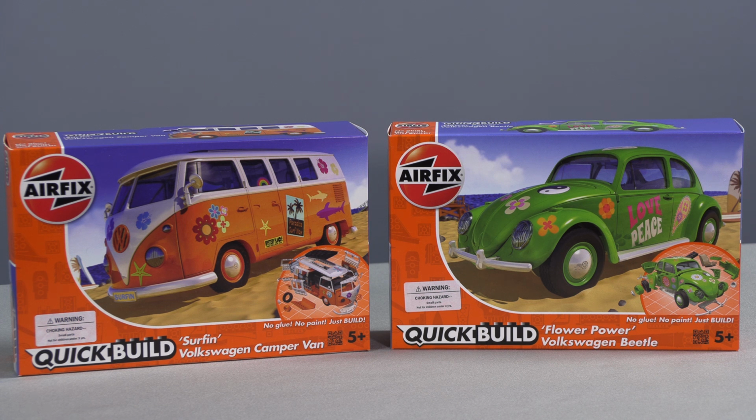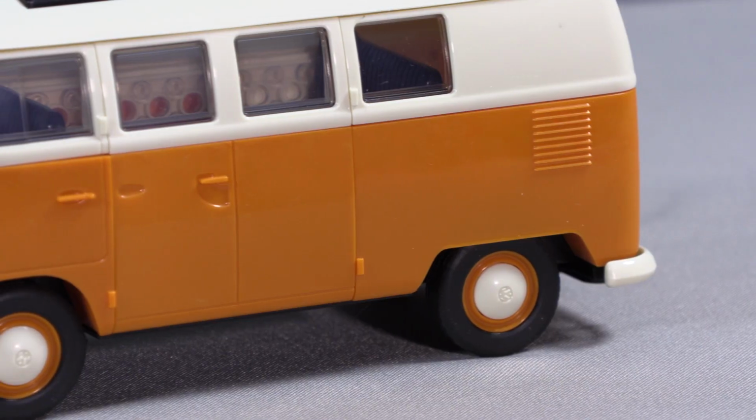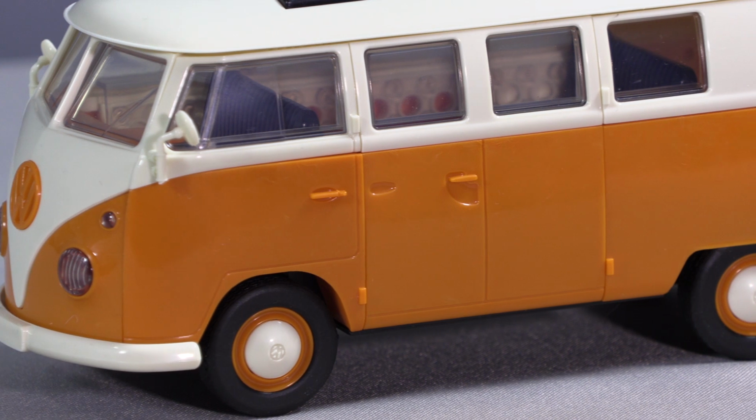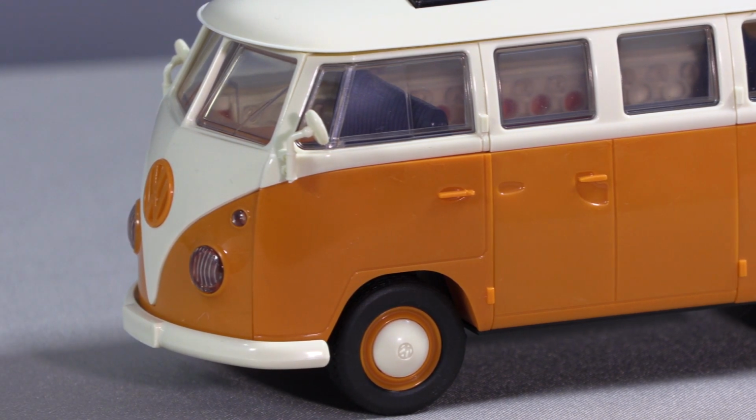So right off the bat, just like the airplanes, you assemble them in a kind of Lego style construction. They have that kind of click fit, stud to groove, friction fit construction. So you build them like you would build a Lego piece. But like the airplanes that I reviewed, which is clearly Airfix's sort of forte, they made sure that the final build doesn't have Lego studs on the outside, that it's smooth. So it's like a model kit that's easier to build. So it's like a model kit for the casual builder, like I said with the airplanes.